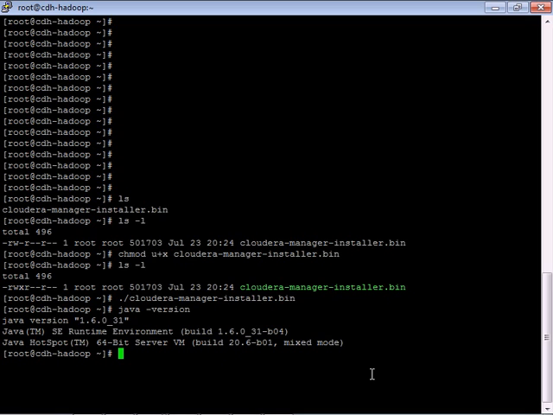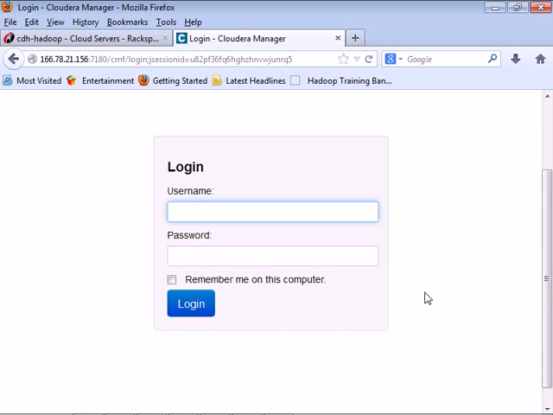For a while, we can leave the command prompt here and go to our browser and connect to our server with port 7180. So through the browser, I have connected to the Linux server where I am running Cloudera Manager, and it's listening at port 7180.